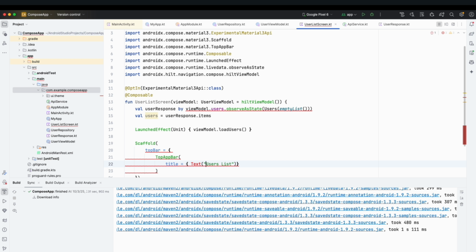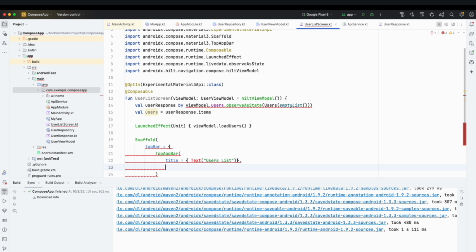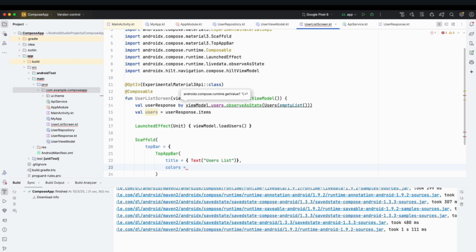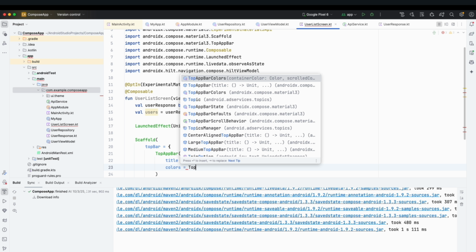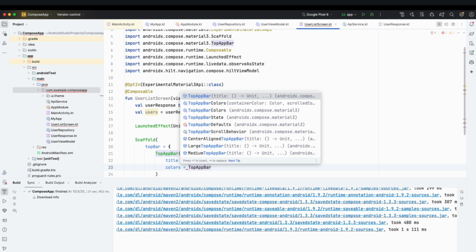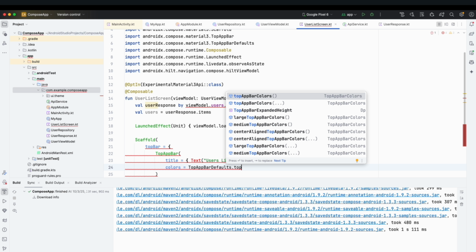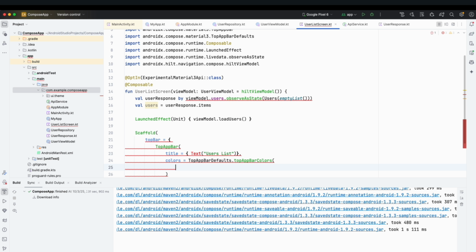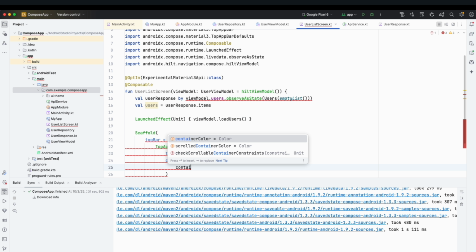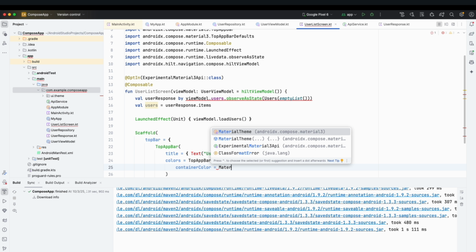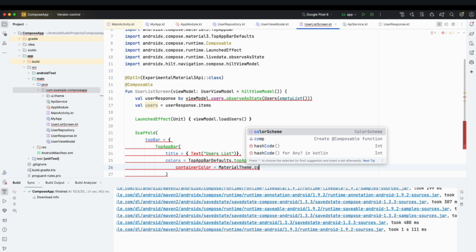This is going to be the title of our application or the screen. If you wanted to pass any other text, you can. We can change the color, whatever we wanted to do. So I'm just passing a basic color, whatever the primary color is. Not gonna use any other one.